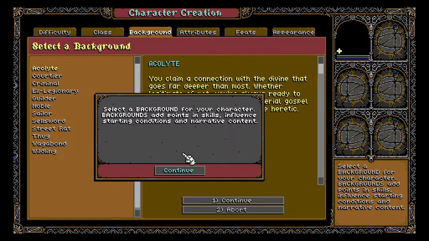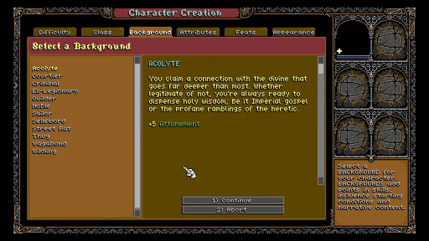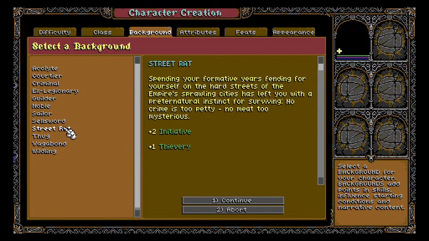Select a background for your character. Backgrounds add points and skills, influence starting conditions, and narrative content. Oh boy. Riffraff, street rat. I don't buy that. Hang on, I want to go back.